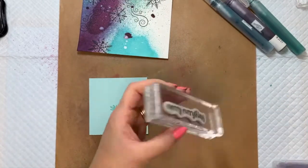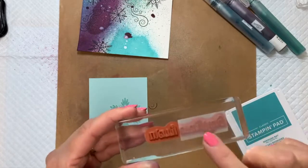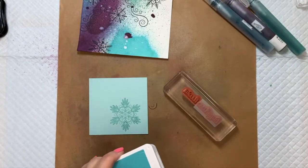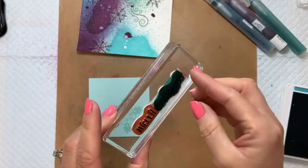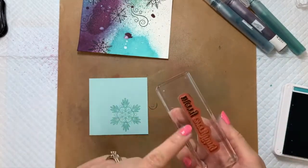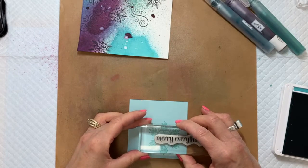We are going to take the Merry Everything stamp out of that set, and I just want the Merry because I want that to go right over top. So I've just taken a piece of tape, just your regular Scotch tape or cello tape, and put that right over top of the Everything. I'm going to ink up the Merry. Take my tape off. So I did this in a tip video, I think just a couple weeks ago, but it really is a great tip. You can do this with markers or like I just did. And then I'm just going to stamp my Merry right over top. Try and get that straight.